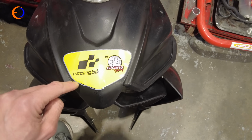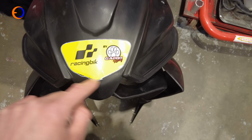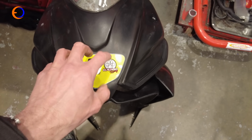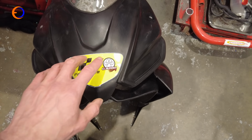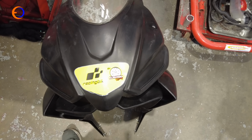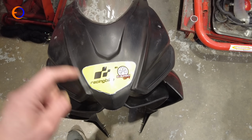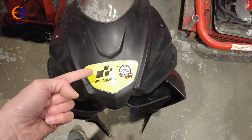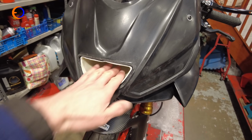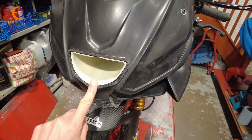And so now what we need to do is get the Dremel and very carefully cut inside that line, inside the white line, basically cut around the sticker. The air scoop will then fit through the fairing, and then we need to put the fairing on and just trim the air scoop back far enough. It all sounds fairly straightforward, but as with anything that involves cutting, you're better off measuring twice and cutting once, because the other way around is a bit awkward. We have a hole that goes all the way into the airbox through the fairing, so that's important.